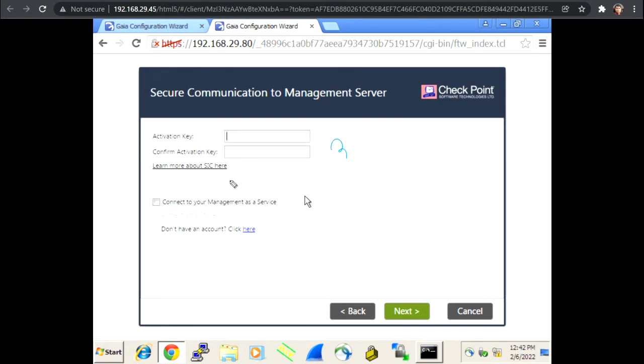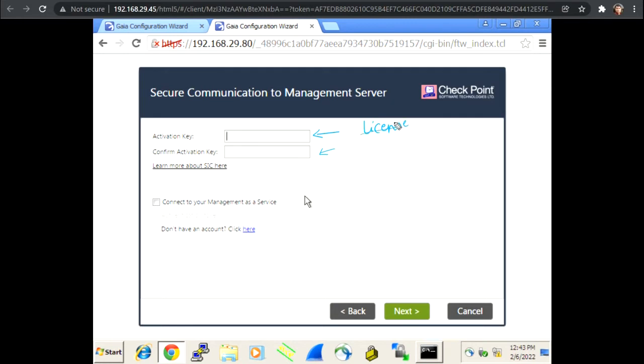So, let me clear it here. Activation key. If you observed, whenever I configured the manager, it did not ask me for an activation key and to confirm that activation key, right? This is not looking for a license.